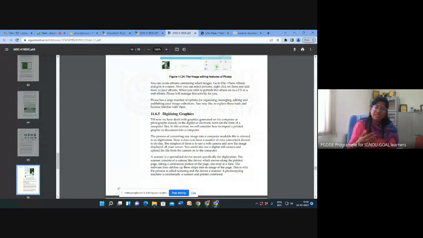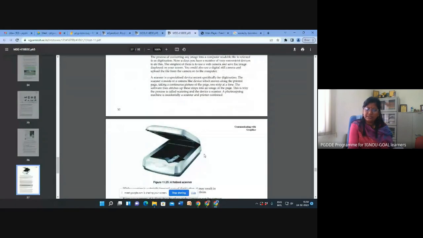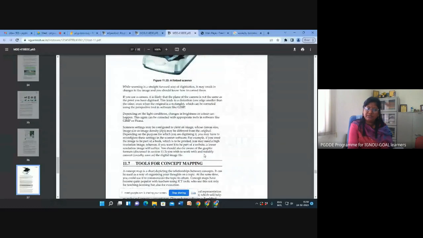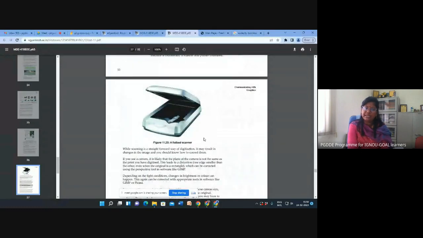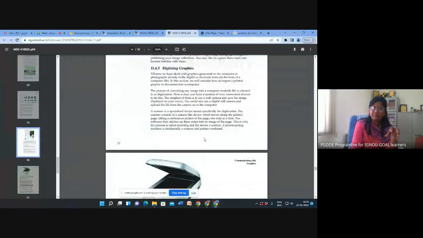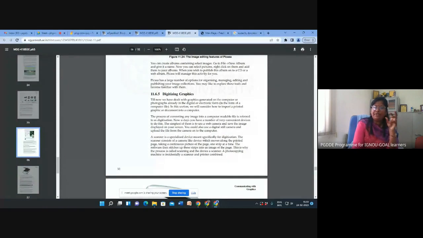Because we cannot make it directly in the computer, one can draw with a pencil and then digitize it. How can we digitize? There should be a device which can be used to digitize our graphics, which is called a scanner, and you can modify accordingly.